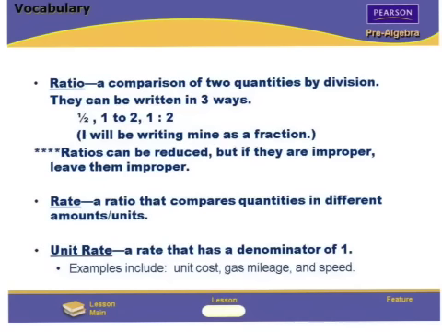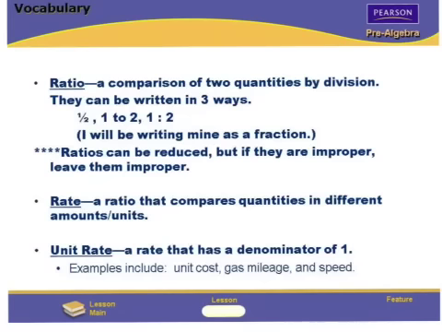So as you see here, the first thing we'll be dealing with is a ratio. It is a comparison of two quantities by division. It can be written in three different ways. The first way is written as a fraction, 1 to 2. Of course, your fraction needs to be written straight up and down, not slanted as mine. Or you could use the word "to," 1 to 2, or you could use the colon, 1:2, being read "1 to 2" each time.